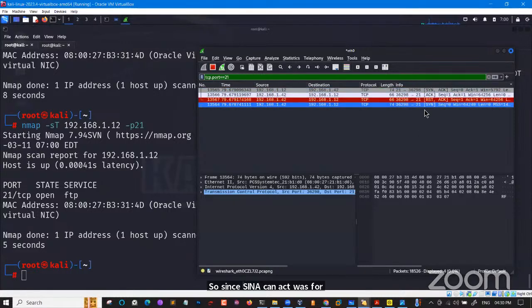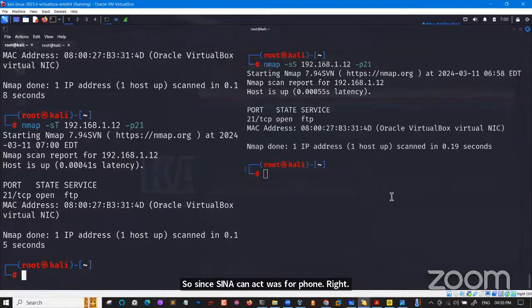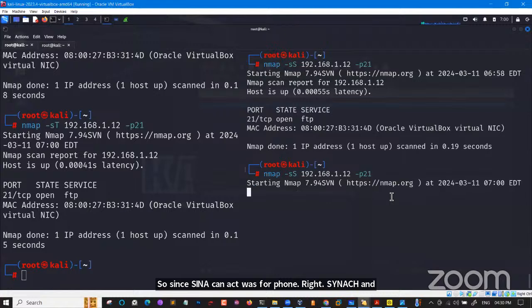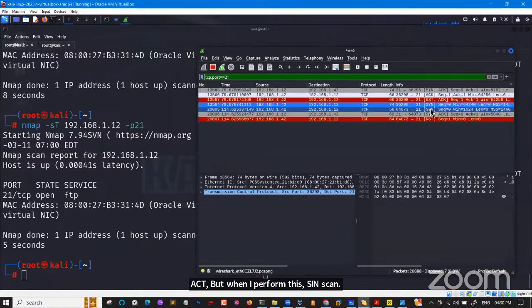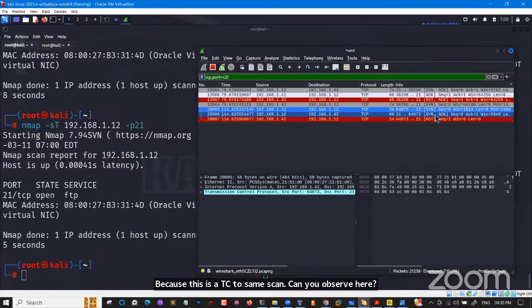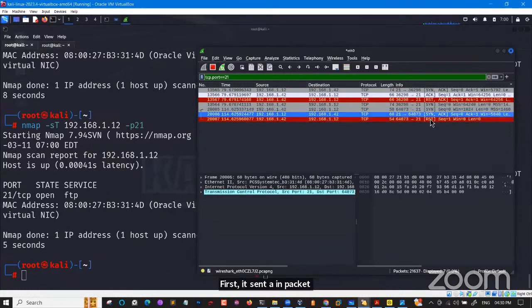SYN, SYN-ACK, and I'm giving the ACK acknowledgement. But when I perform this SYN scan, we call this a TCP SYN scan. Can you observe here? First it sent a SYN packet, then it has given this SYN-ACK, but here it is not giving any acknowledgement. Can you see?